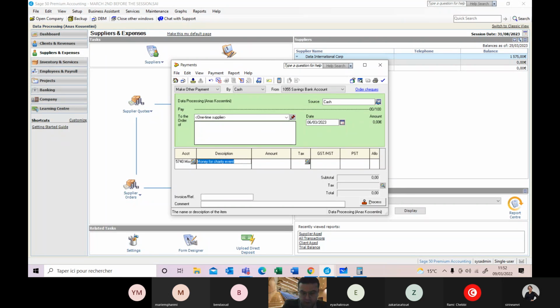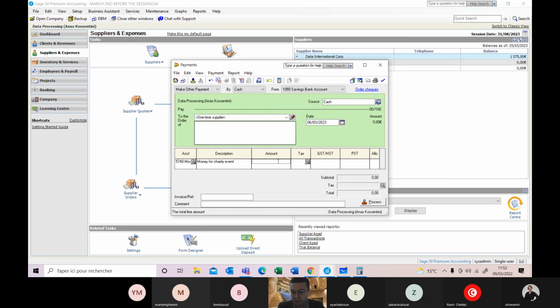Money for charity event. By putting this description in front of this account, it means on the ledger later on, when you have to edit the ledger or to print the ledger, you can find why this account has been debited for this amount.